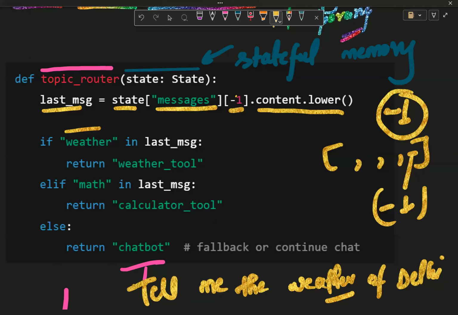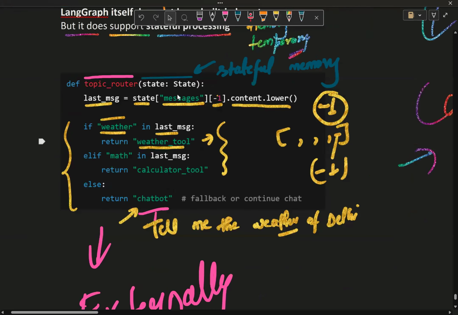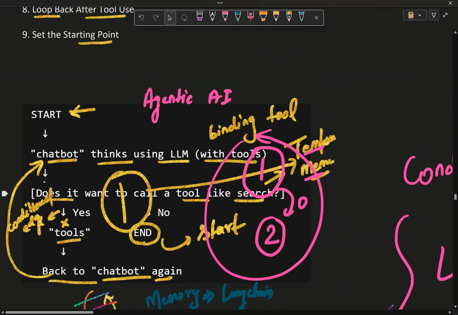Let's suppose weather is there in the last message, so you should return the weather tool. This is the object for your weather tool that we have already defined above. In a similar way, if you ask anything related to math, you can use the calculator tool. And if nothing matches, it will jump back to the starting of your chatbot, that is, here.